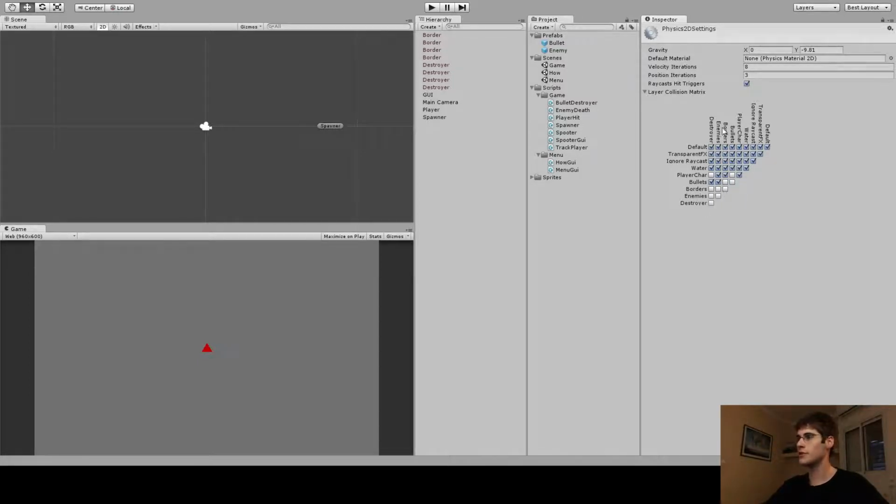Now, if we take a look at the borders, the only thing that the borders affect is the player character. The player character and the borders are the only thing that can happen. These are player character and enemies. They also interact, but the enemies, notice that they are not interacting with the destroyers, and they're not interacting with each other. Again, if they overlap, we don't want to overload the system for no reason. And the player character can actually collide with another player character, but there's only one, so that doesn't actually do anything. This matrix is really important for this game.